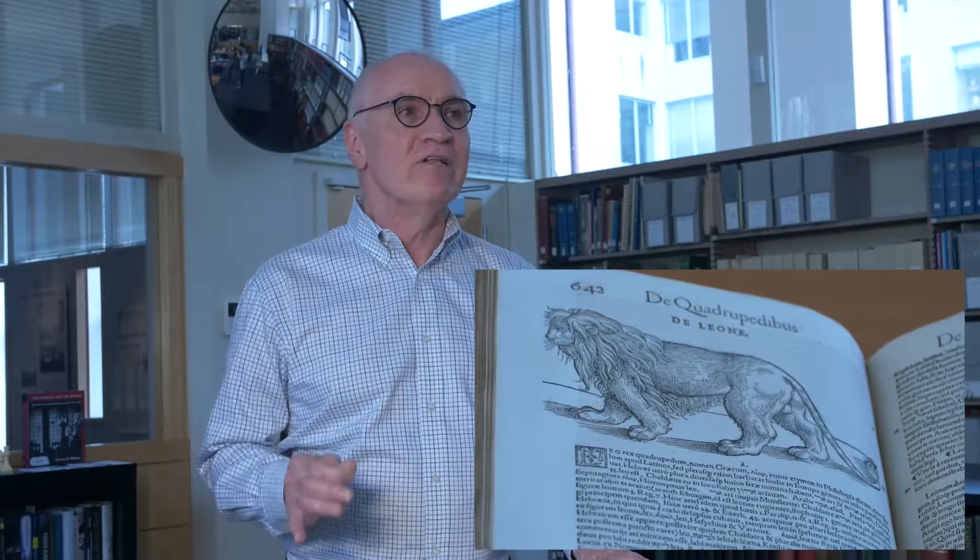What it meant was that it was easy for him to get a picture, for instance, of a lion. Lions are certainly not native to Zurich where he was working, but because of their long association with royalty, people had a very clear idea of what lions looked like. European princes and kings would bring lions simply because they could — a lion that usually didn't last very long — but people did know what a lion looked like in the mid-16th century. They also knew what cats and dogs looked like naturally.